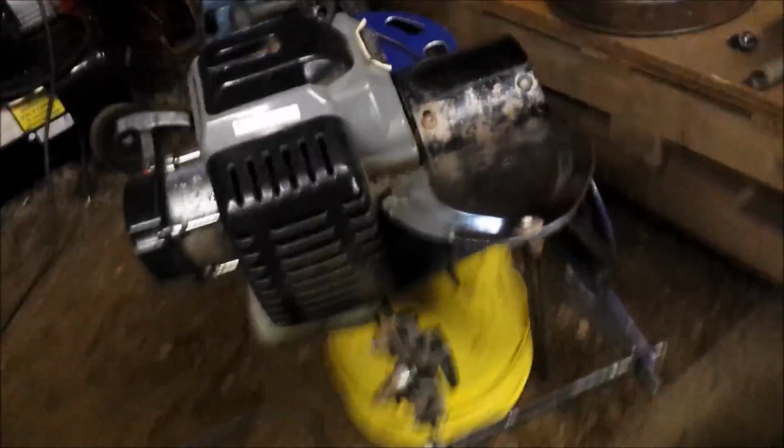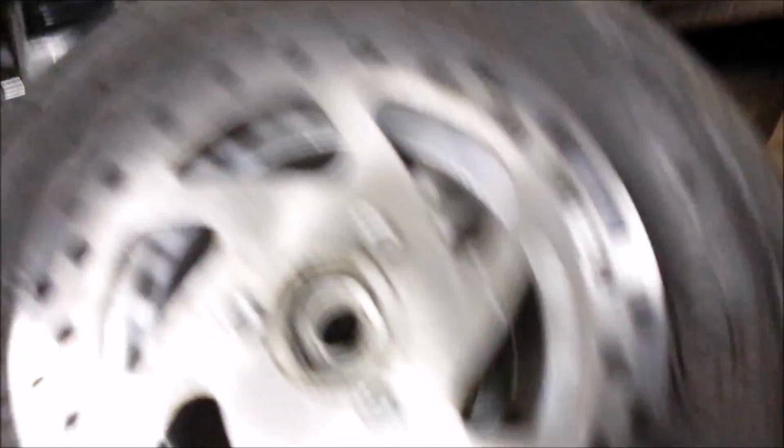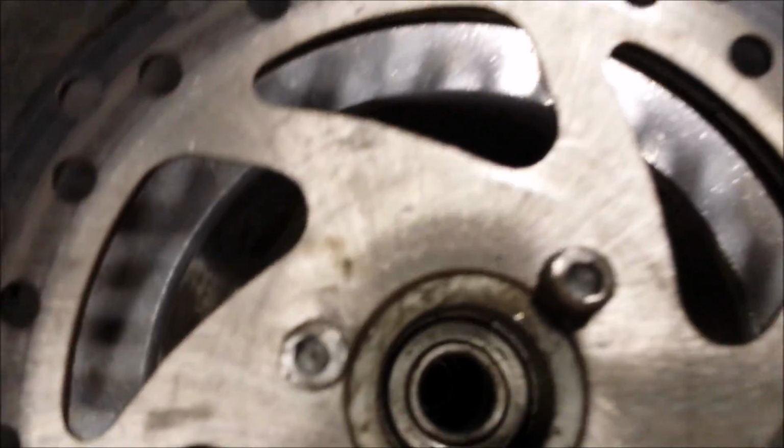Welcome to the U-Dizzy shop. I'm back here with this scooter. I seem to have blown some more bearings. This time it was one in the back wheel, so I ended up having to take it all apart. Again, this side was good, but this side here blew out, so I had to put another one in there. And then there's one of the last ones, just so you don't think I'm kidding.